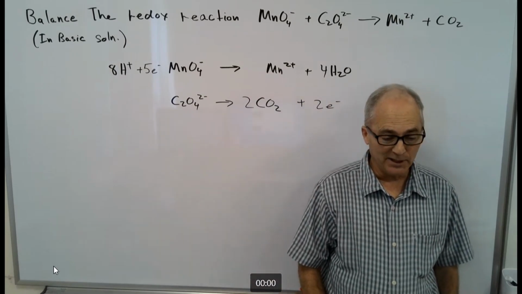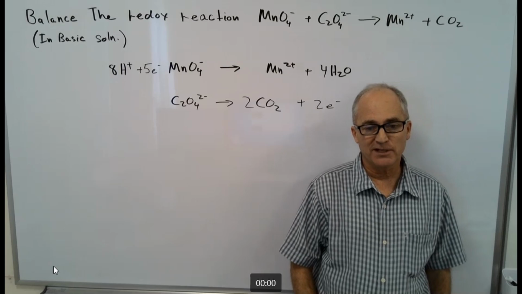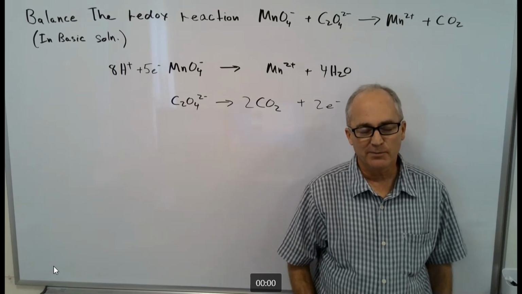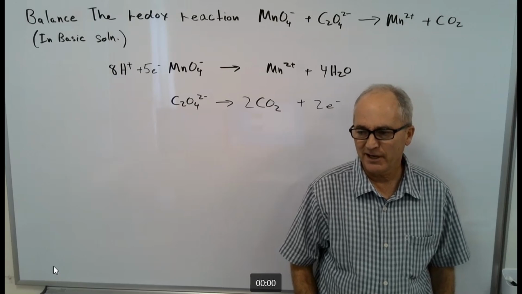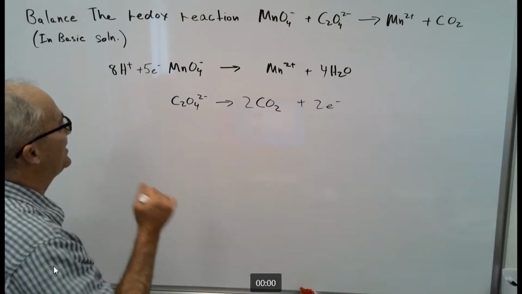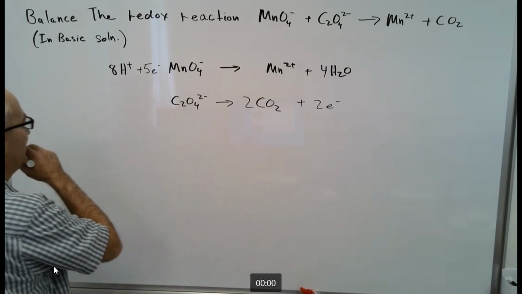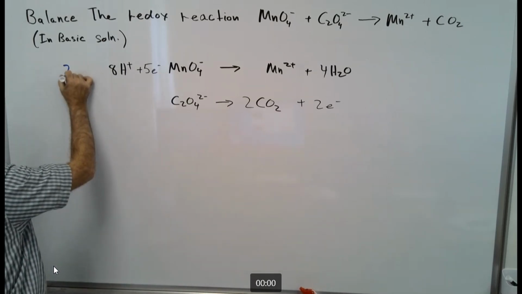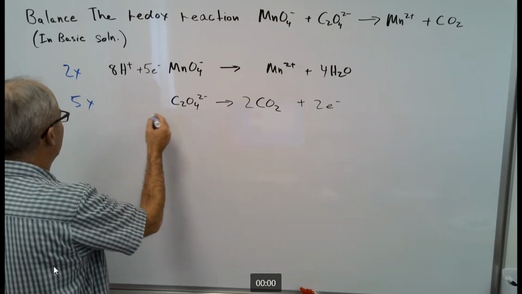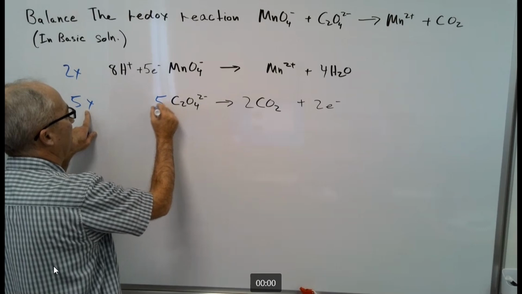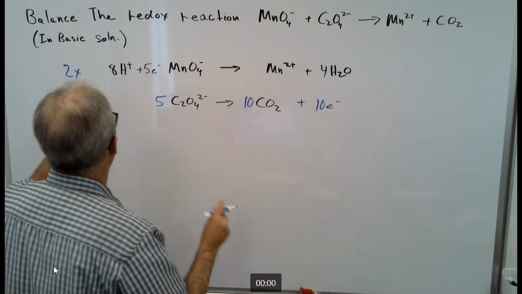No, we have to multiply to get our electrons the same on both sides. How do we do that? Find the least common multiple of 2 and 5, which is what? 10. Times one by 2 and the other by 5, right? All right, here's where everything can go awry real easily. So I want to multiply this one by 2 and this one by 5. All right, so I'm gonna just write these in. 5 and 10.